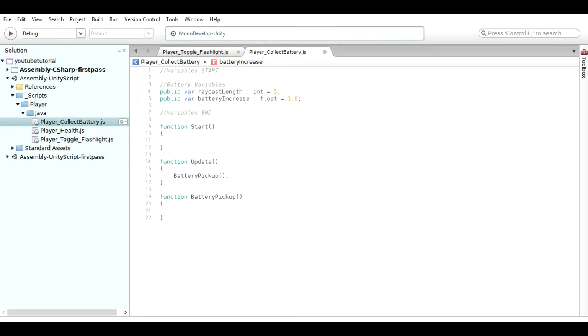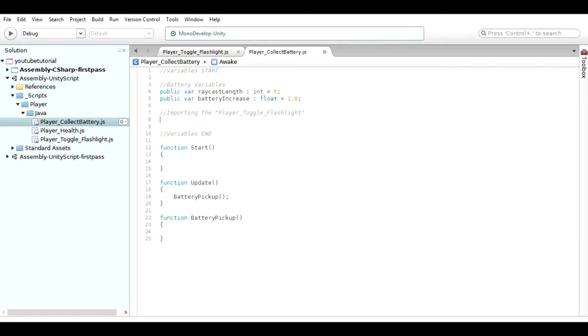And then I will need to import stuff. Importing the player toggle flashlight. There we go.